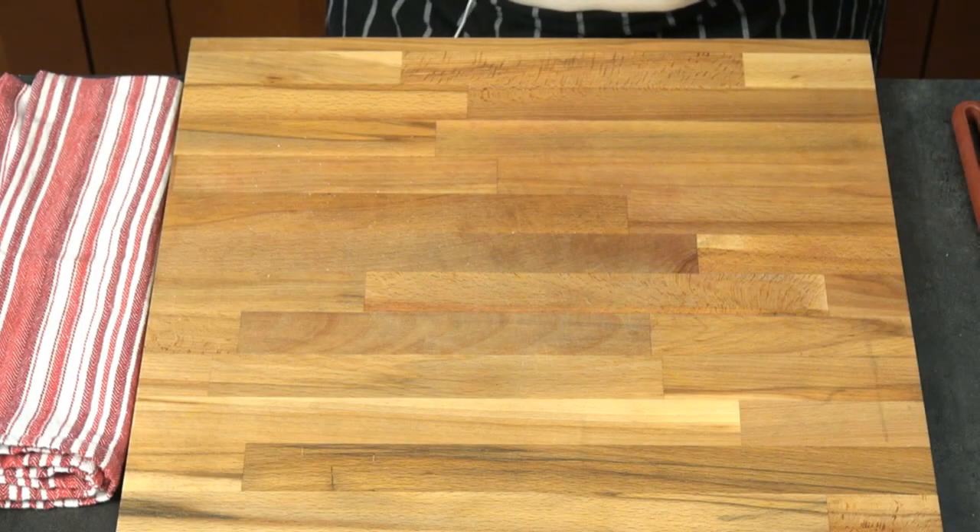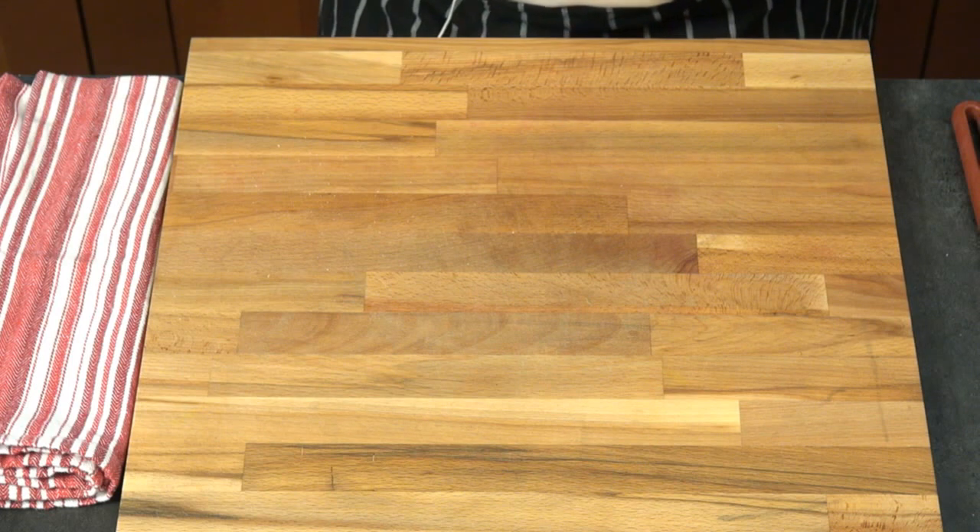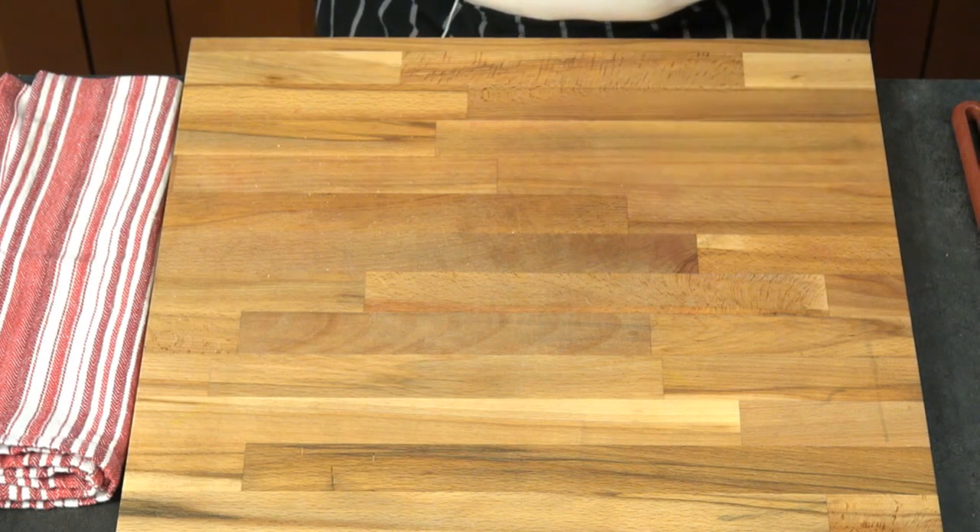Most Italian pasta, most egg pastas, have some kind of vessel or way of holding sauce — besides maybe your linguine and spaghetti. If you look at rotini, elbow macaroni, penne, rigatoni — they have ridges on them. All these ridges and forms exist for one reason: to capture the sauce. Sauces are very important in Italian pasta dishes. Without the sauces, the pasta would only taste half as good.